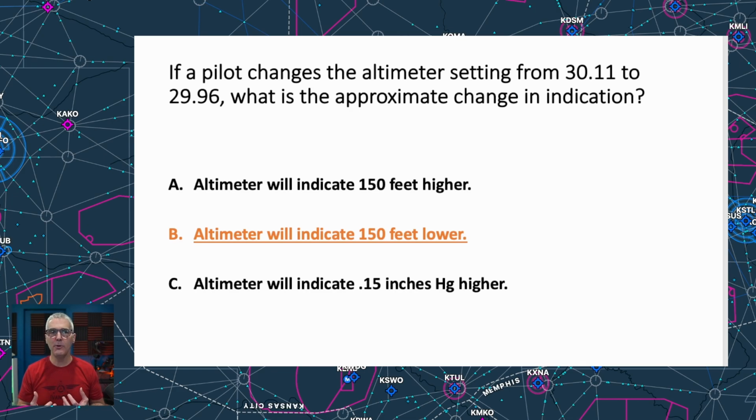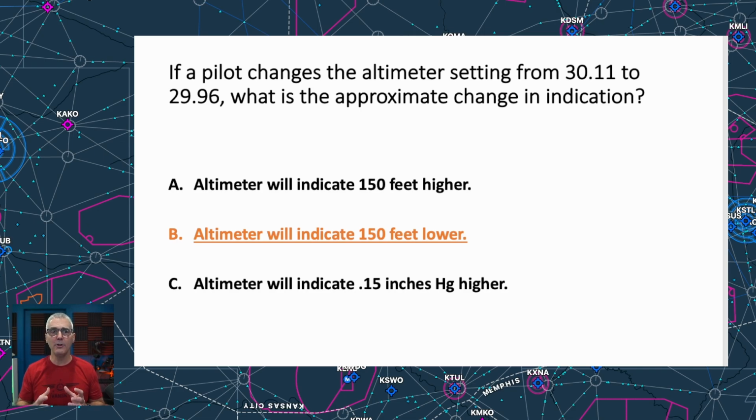So this was just included to demonstrate that if you have an altimeter that you didn't adjust, then just from that small amount, the indicated altitude would be off by 150 feet from true. So that's just something to be aware of. Hopefully we were able to successfully demonstrate that applying this technique to these questions will, by and large, help you get them correct pretty much every time.